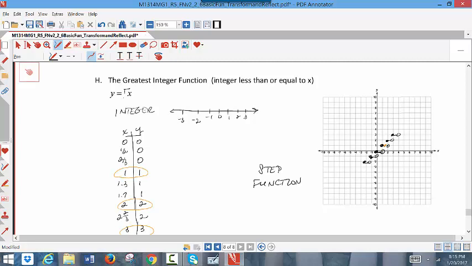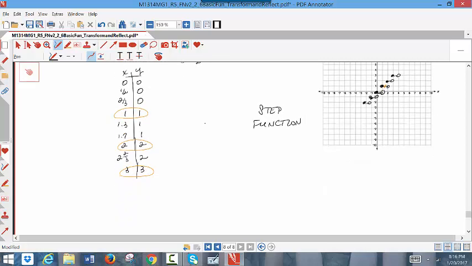Now the greatest integer function has this symbol on the x value like what I just drew. And I'm not sure why it didn't type in like that when I typed the notes, but that's what it really looks like. And sometimes you will see it as the int of x on some of the calculators, because that notation is a little bit hard to get on a calculator.